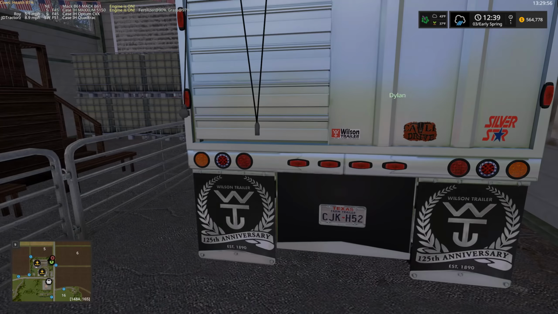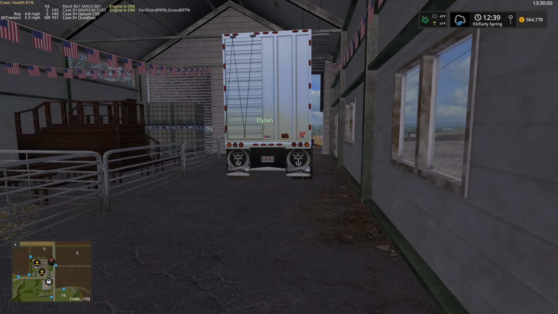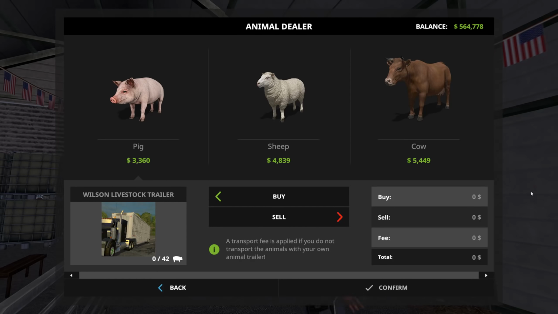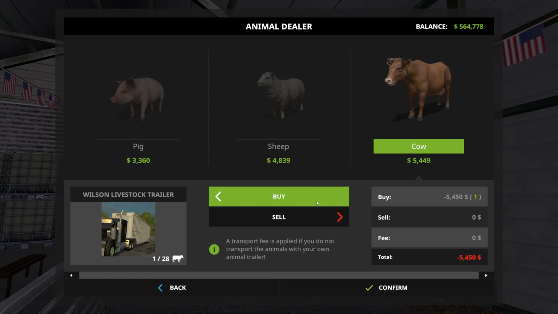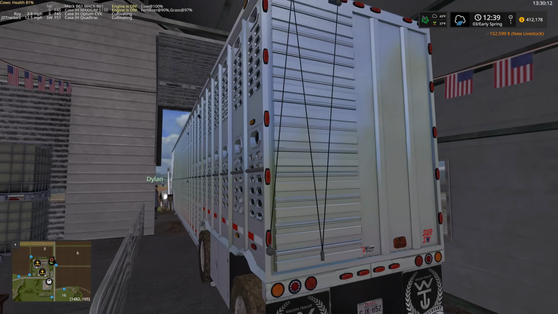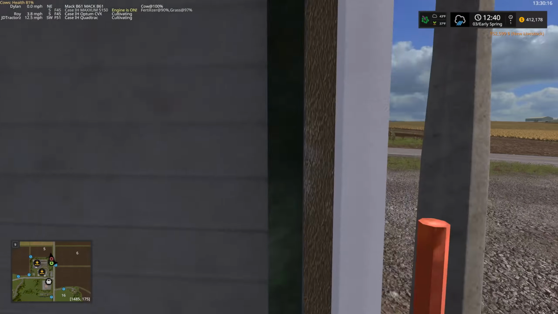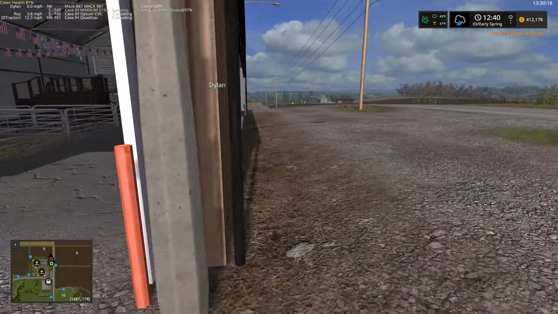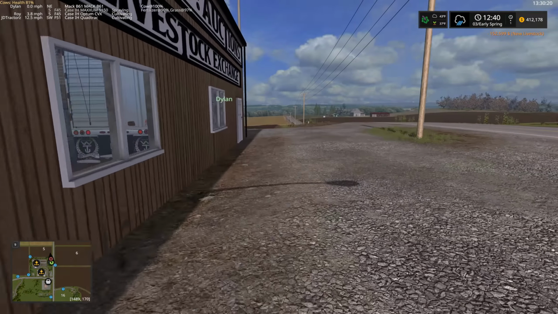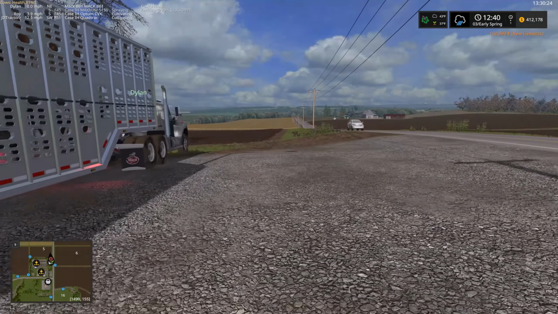And this animal trailer, oh my goodness. This animal trailer is huge. This animal trailer is so long. If you guys use this, I believe I got it from American Eagles Modding. Look at how wide this thing is. This thing is a bear to try to wrangle and back up without hitting anything, especially if you play only from inside of a cab.